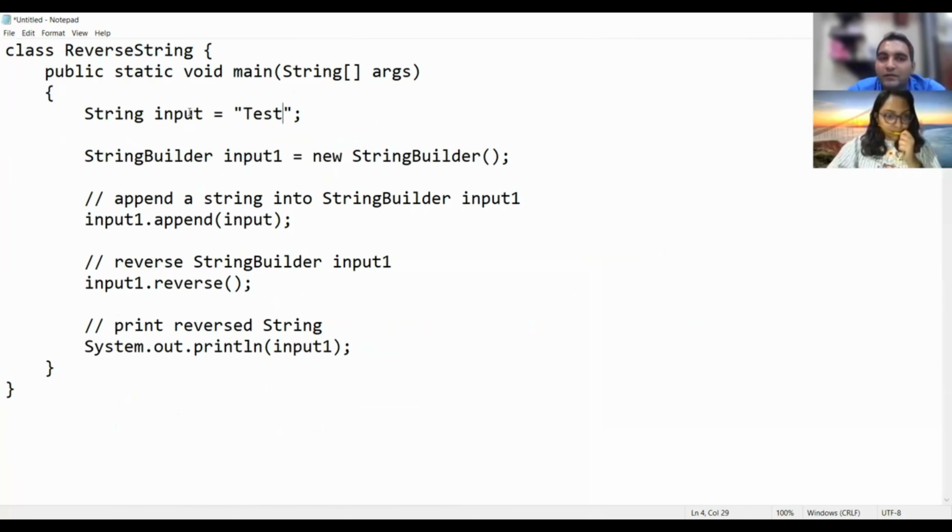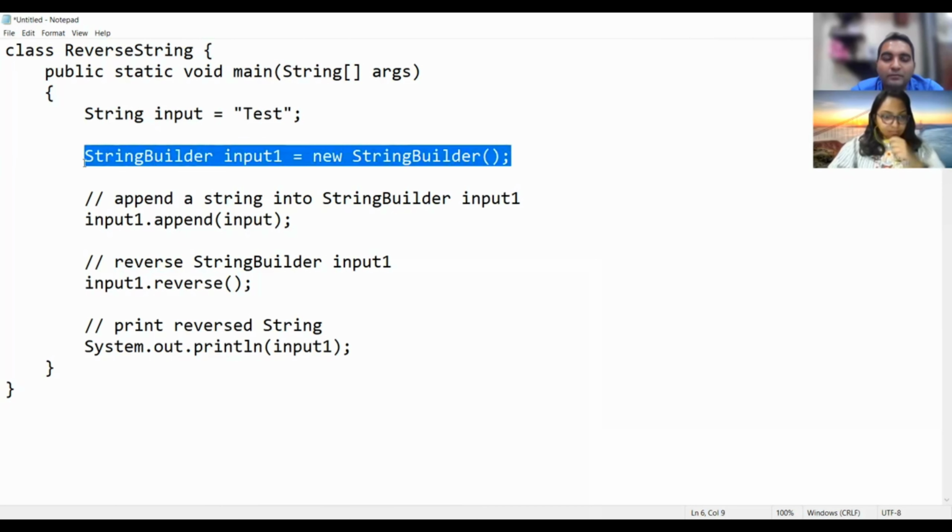So what I have done is I have taken any string over here. Let's say test, you can take any string. And I have created this object with a new keyword. And I saw you were using this reverse method. So there are multiple methods to reverse a particular string. You can use it via for loop as well. You can use byte character also, right? So I have also used the same function that you have used, right? And this would be the object I have created in this particular line.